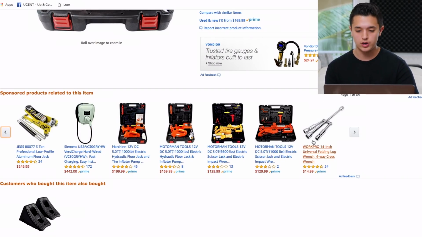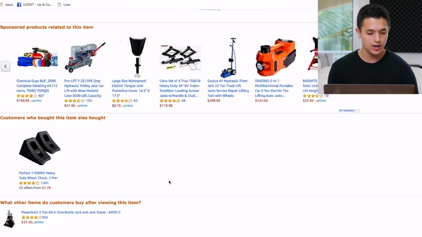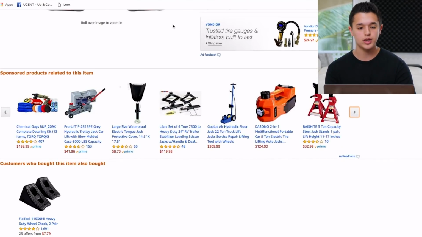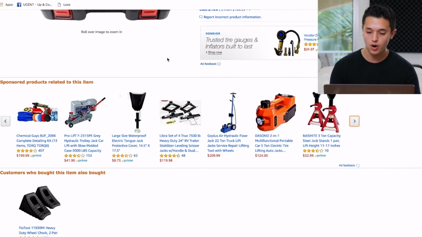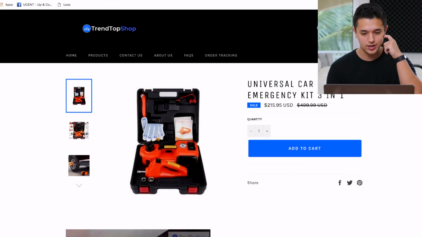So one of the things I found right here is a folding lug wrench. Also, what I found that I thought may be decent was a digital tire inflator. And then down here, these wheel chocks to hold the car in place if it's not going into park, or whatever the deal is. I feel like it could relate to this because this is like an emergency car inflator kind of thing, where it helps people fix their car when it's broken down.